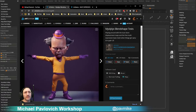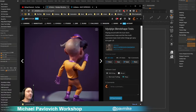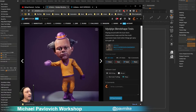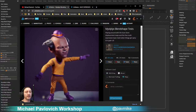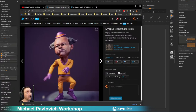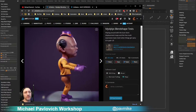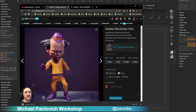Keep separate subtools, but have them share the same UV and Substance. That's just when, now, if you're exporting your low res out of ZBrush, that's difficult to do. But when you're in Maya or Max or Modo or Blender or whatever, all the low res pieces you want to be in the same texture set, just assign one material to it. So in this case, it'd be like chest underscore matte, and then multiple low res get assigned that material. And then when you export your low res to Substance, it's going to take all those chunks and put them into one texture set. So multiple high res, multiple low res baked out to one texture set, just have the same material applied.